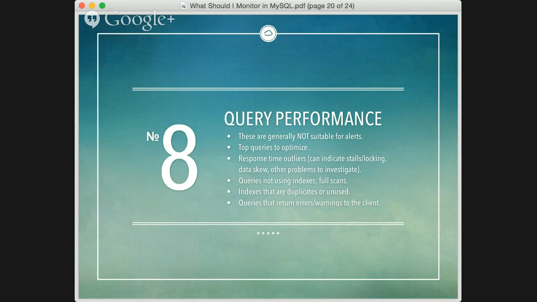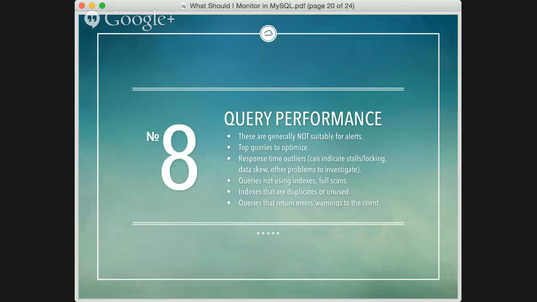Number 8, and this may surprise you, you might have thought that I would put query performance right up front, but I'm more concerned about whether things are up and running correctly. Whether they're running fast, and whether there's something to improve about the way that they're running, we're getting towards lower on the food chain, and these are certainly high value activities to do, but generally not urgent. And so we would usually not alert on anything about query performance. We may in the future alert on some things about query performance in Vivid Cortex, but that's going to take a lot of work to make something intelligent enough to do that without false positives. So I don't have that solved yet.